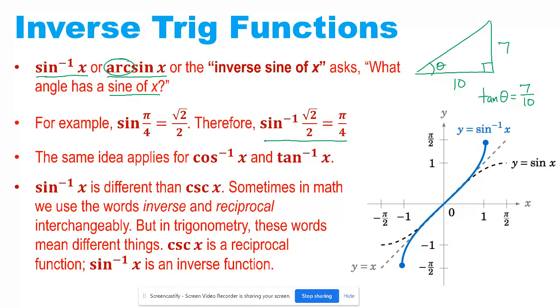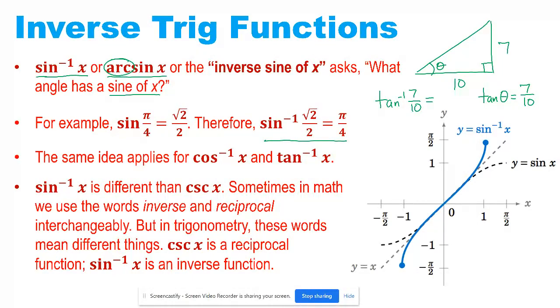And that's great that we already know that we have the 7, we already know we have the 10. That doesn't really help us with anything except just what the tangent is. However, if we use the inverse function, we can use this information to figure out the measure of that angle. So if you take the inverse tangent of 7/10, then that will tell you what your missing angle is. So it's a way you can use distances and lengths and work backwards to figure out what angles would give you those lengths. So it's a pretty handy little tool to have.